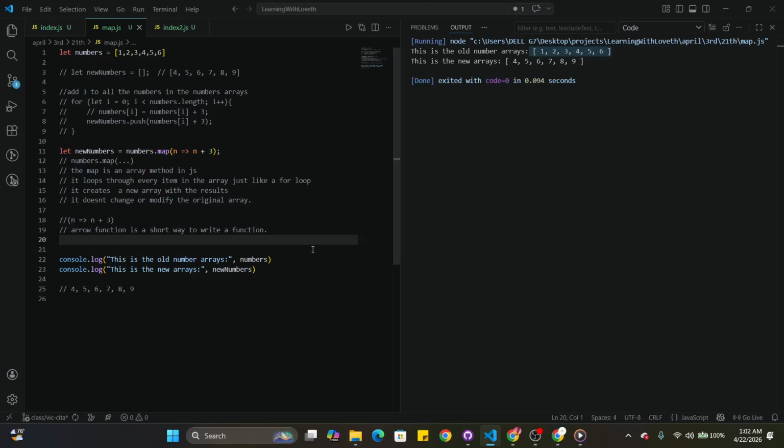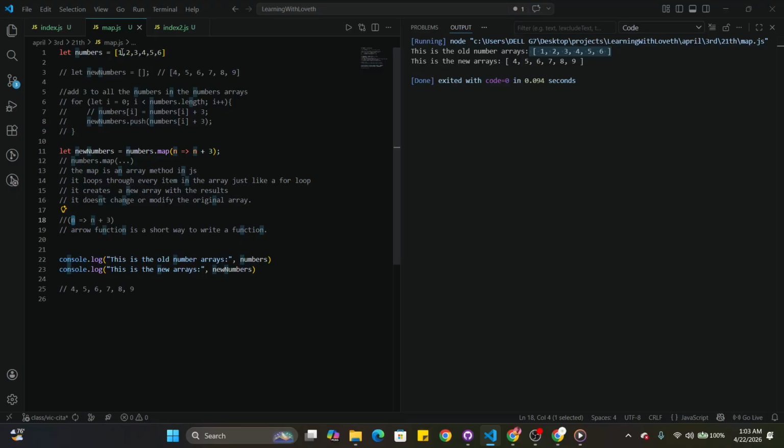Great. So what this means is that it's going to take each element in the array, and that's what we call N. This N represents each element in that array.